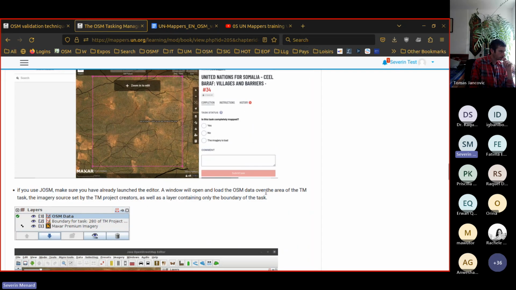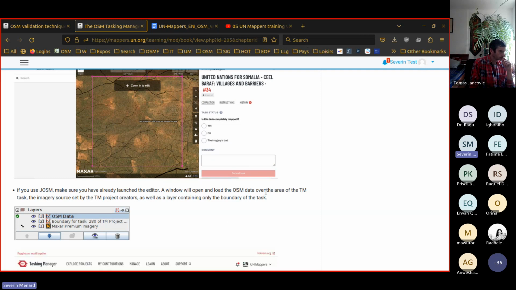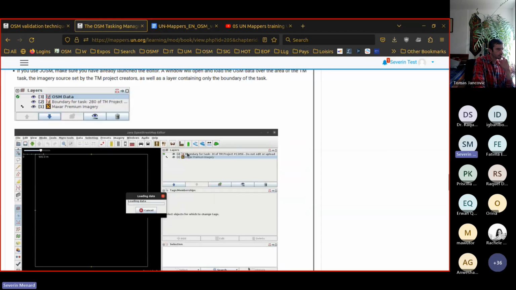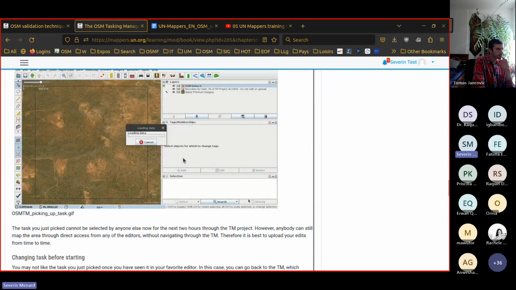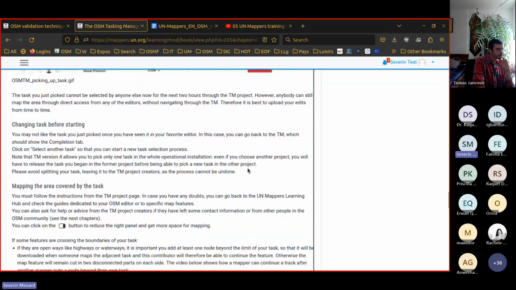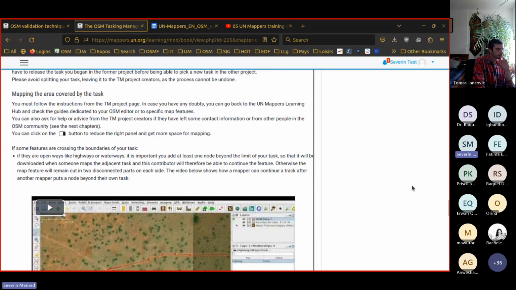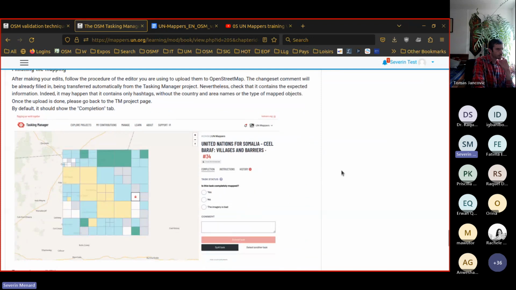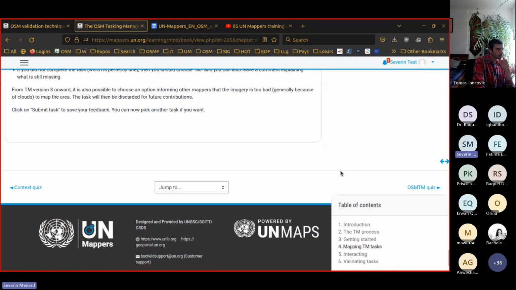Okay, so if your experience of the Tasking Manager was just picking up tasks, mapping your stuff in iD or JOSM, and marking the task as complete or yes or no at the end, I encourage you to read that, because I guess you will learn a bit more about some specific features in the OpenStreetMap Tasking Manager. Okay.